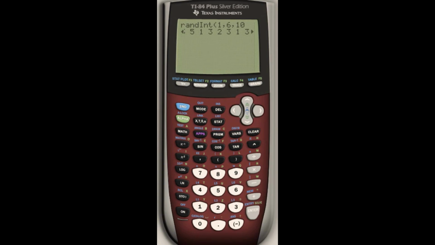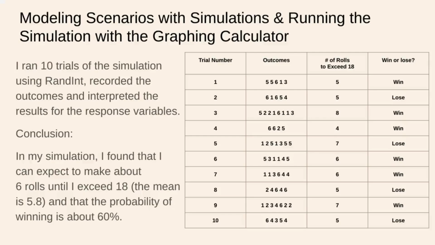Oh man, I just won. So let's see how many values that took. That took 1, 2, 3, 4, 5, 6, 7, 8. So there were 8 values to get me over 18, and I won. Those would be the responses for each response variable.